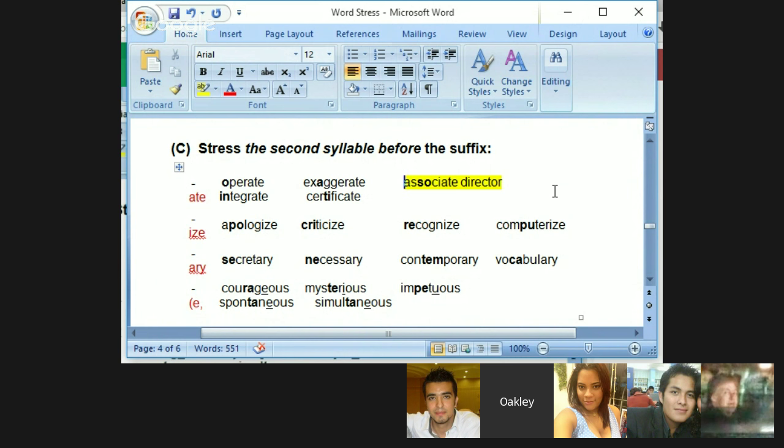Associate. Okay. Associate director. Associate director. See, there's quite a number of these. Separate. I separated the recyclables into separate containers. Separate as a verb. Separate as an adjective. Okay, so there's a little something special with this suffix. When it's a verb, it gets pronounced strongly. When it's a noun or an adjective, it gets really reduced.